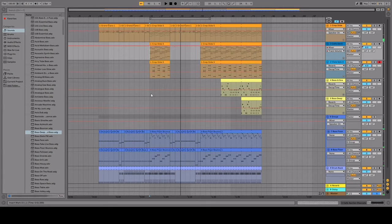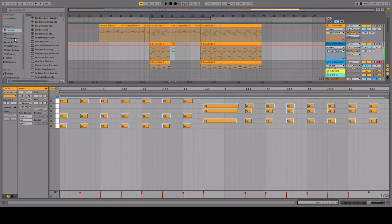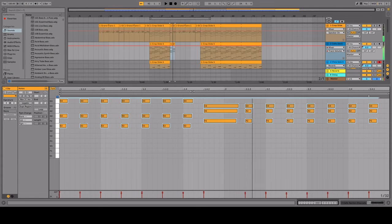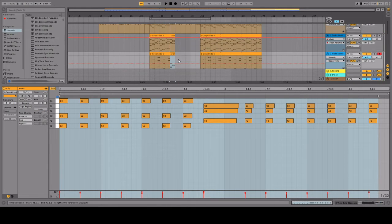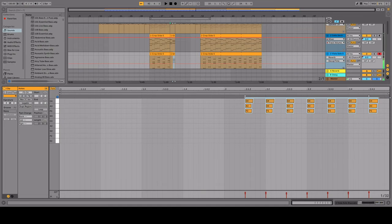But now we have all these other instruments to fill out some areas here. So this can go here, and then, oops, this can go a little lower. Nah, it's a little too low. And then right here, see, we're doing it live now. We're doing it live. So right there, boom. Bring this up.